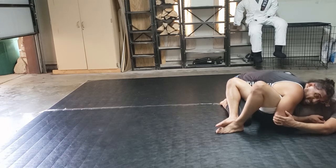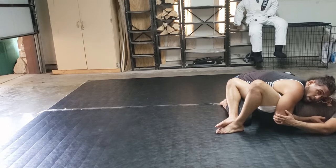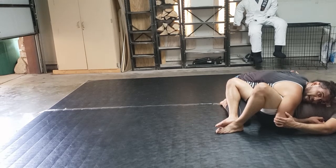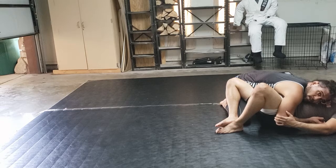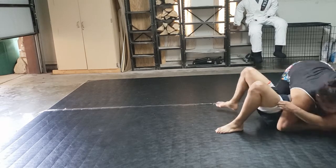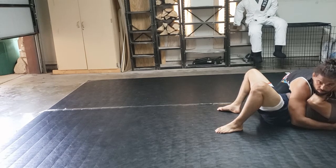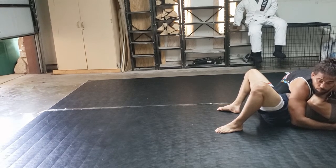My chest is covering his hips right now. That means I'm almost completely past his guard. My left arm's gonna swim inside and get a hold of that head, and I'll hike my chest up, okay? And I'll switch my base up to by his head. It's a great way to explain it, right? Up to by his head, perfect.